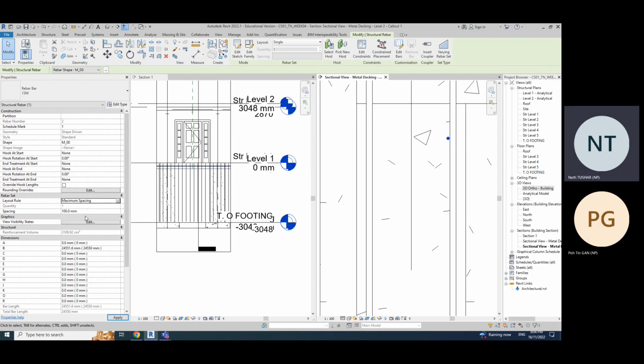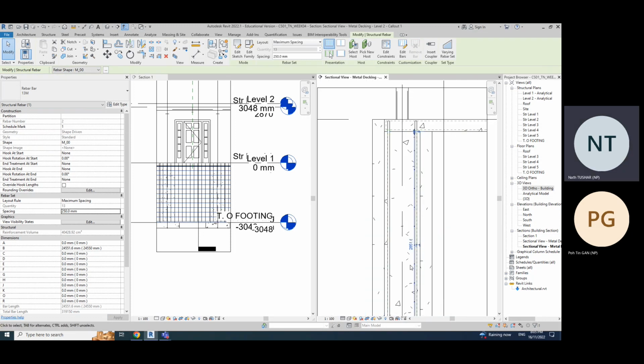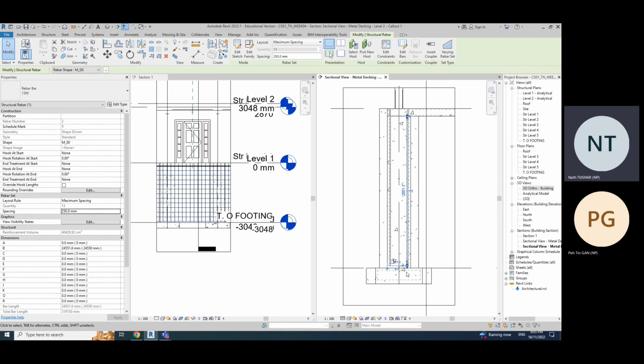We can select maximum spacing, and what should the spacing be? Last time what did we give? 250, is it? 200. Okay, let's say I give 250 first, and click on apply. As you can see, the rebar will be placed in the perpendicular direction all the way. Did you all get it as well?